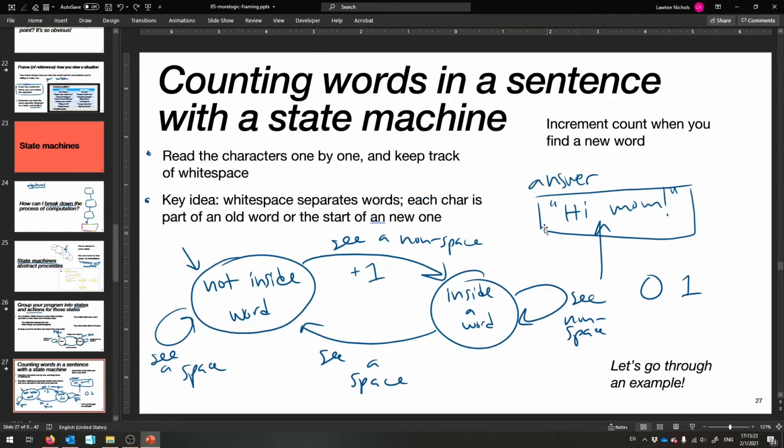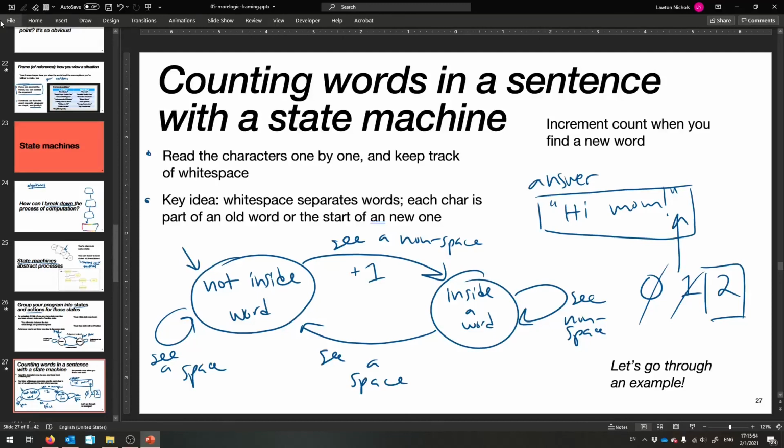Okay, so hopefully you're following this. It's not too bad. I see the M, so now I was here, I see a non-space, I'm inside a word again, and because this is a new word, I add 1 to my count. That's like always incrementing whatever it thought the size was. So then we stay inside a word, inside a word, inside a word. The string, or the sentence, is over, and we give back our final answer. So that was 2. There were two words in this sentence.